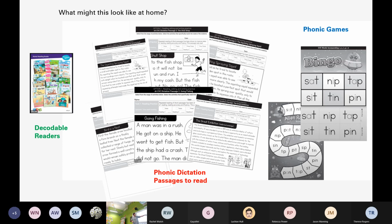Or you might also get, particularly in the early years, rather than spelling lists to learn, phonics games sent home. So it might be that your child is doing consonant vowel consonant words. Yeah, we're almost finished. So you might get a bingo game that gets sent home that you can just cut up, and that's what you play and practice during the week with your child, because they're then practicing decoding consonant vowel consonant words. Or you might get a game board where they're practicing that particular phonics concept that they are up to. So they're the types of things you might see at home.